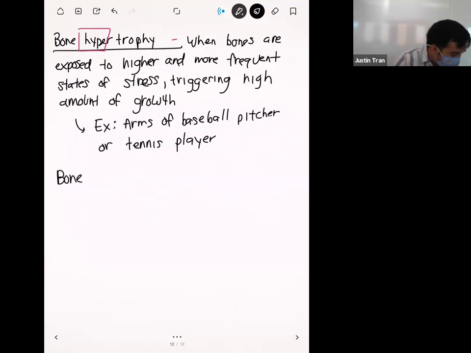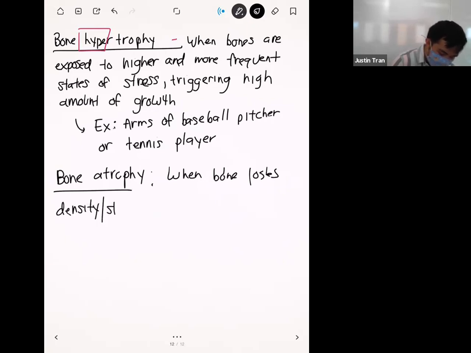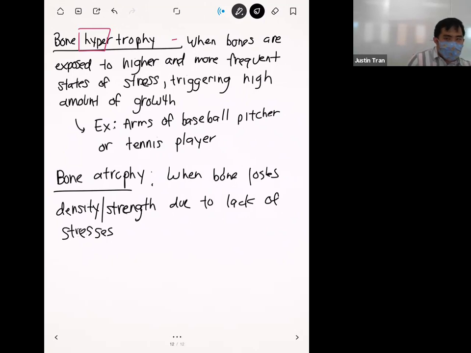The last one that I'll leave you with is the opposite, which is bone atrophy. Bone atrophy is when a bone loses calcium and mechanical strength due to lack of stress. We've already talked about all the factors that can trigger bone atrophy. If you have a sedentary lifestyle, whether through laziness, or maybe you're bedridden or a senior citizen, or maybe you're an astronaut and you go through space and don't expose your bones to any kind of stress, whenever your bone loses mass, we call that bone atrophy.